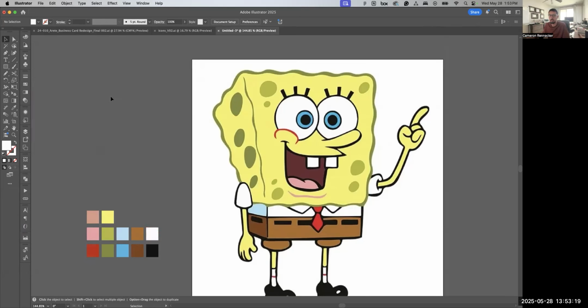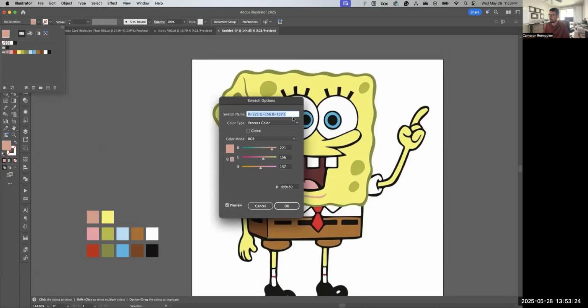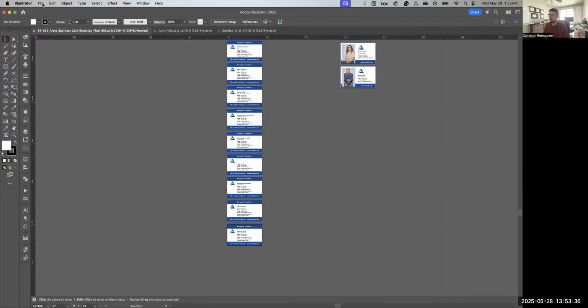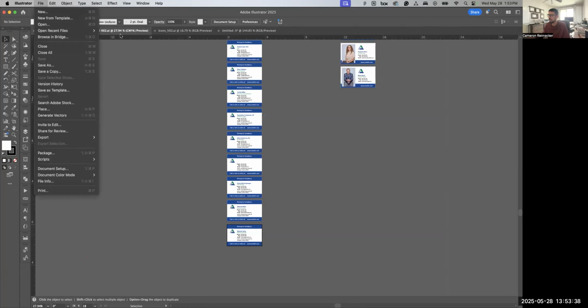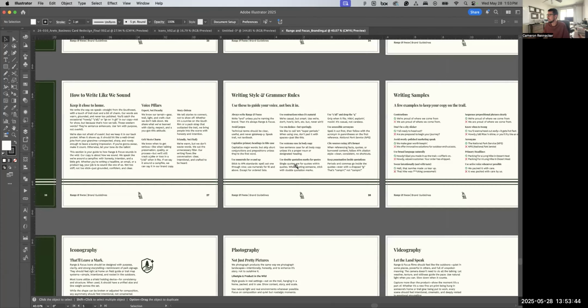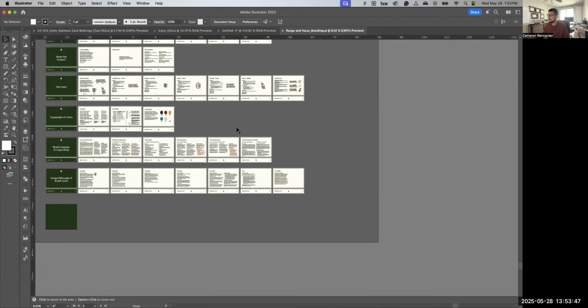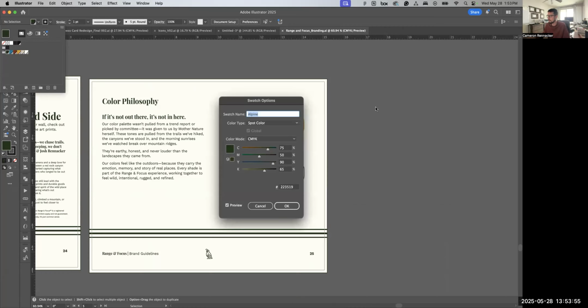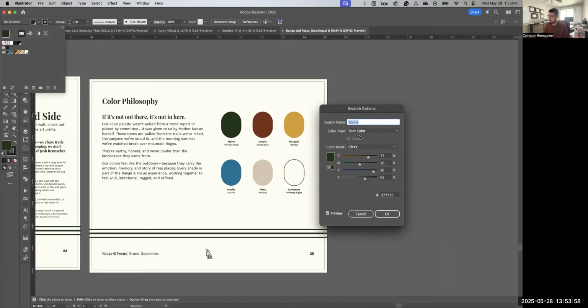Now, there are going to be a couple of things that we can do in here. We can even come up here and change the name of these colors. So maybe it's SpongeBob Pink 1, SpongeBob Pink 2, SpongeBob Red, SpongeBob Yellow. You don't have to do that, but sometimes it's helpful. For example, in one of my projects, I've got this brand style guide where I've got several different colors and I've given them names. So in my files here, I've given it a swatch name of Alpine because it matches my style guide. I've also made it a spot color.